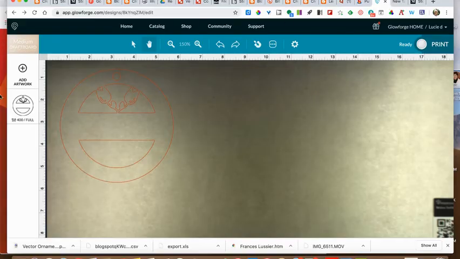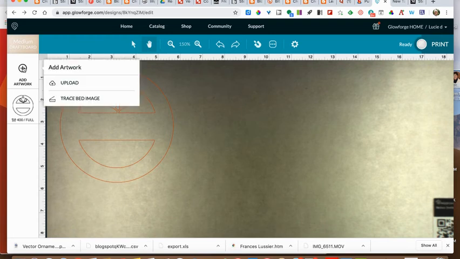So in Glowforge, you may remember that we had imported our SVG of the circle and the roses, and I left the rectangle blank so that I could customize it and maybe use the same template with different names.